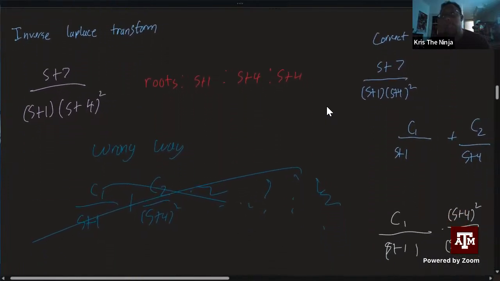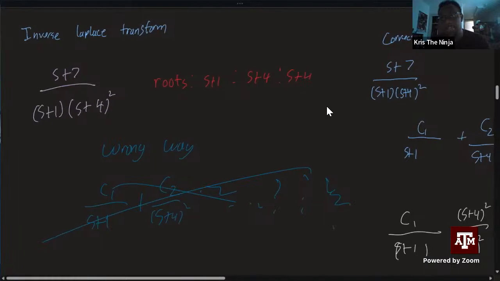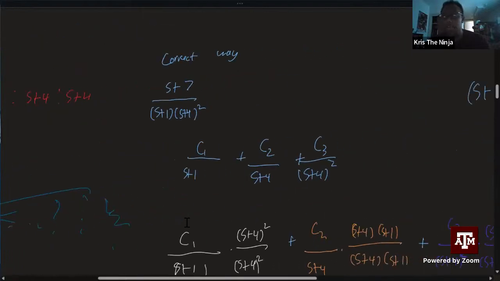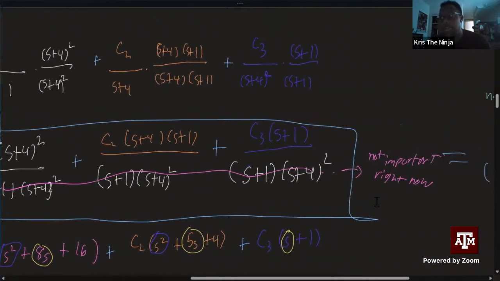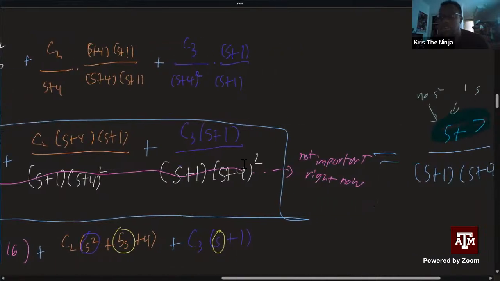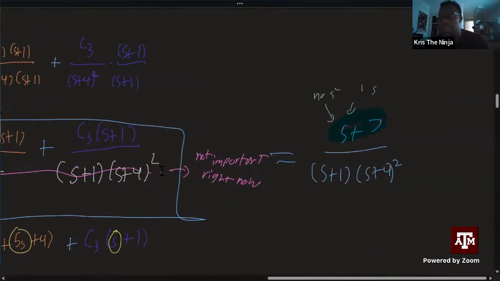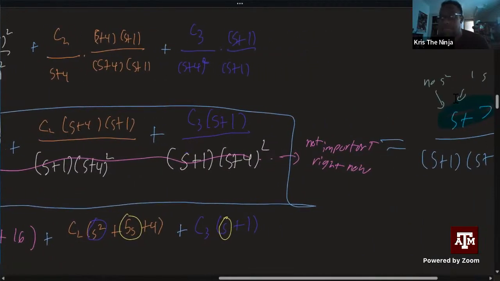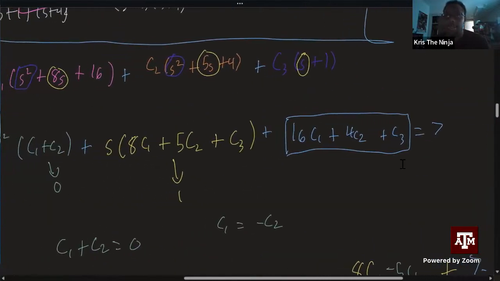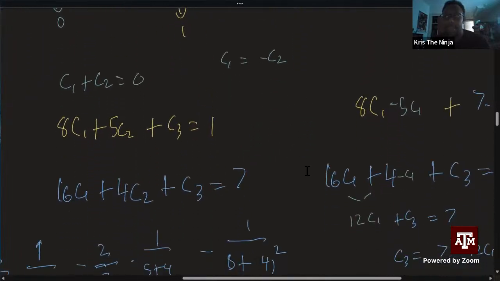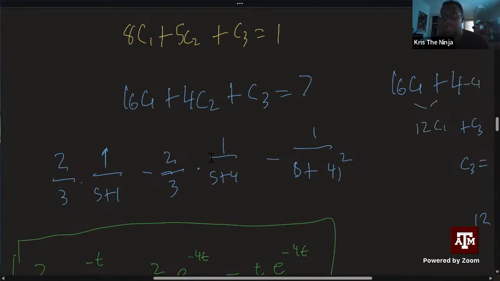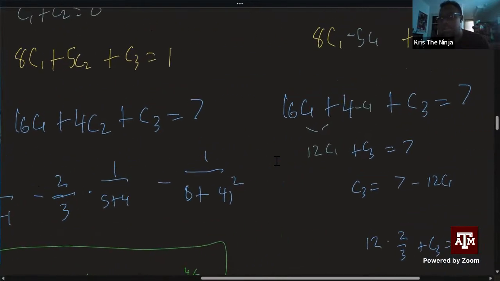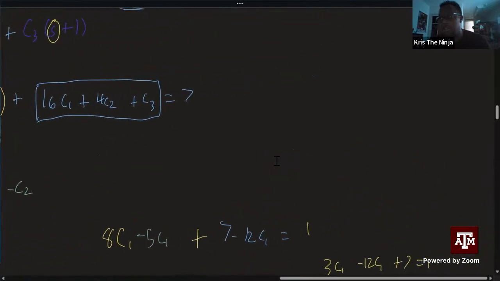We got into inverse Laplace transform. This is for a repeated real root. This is the incorrect way to do it. This is the correct way to do it. As long as the denominators are the same here and here, you can basically just have the tops equal the top. And that's what we do here. We have that breakdown, we have these equations come down to here. We get our numbers that we want: 2/3, -2/3, and -1. I think that's what the numbers were, right?